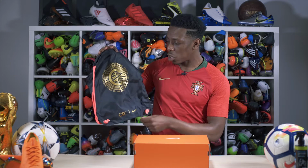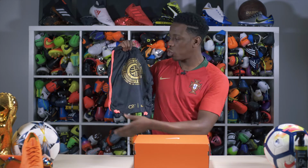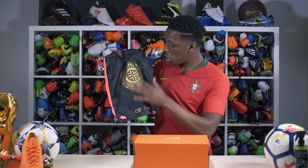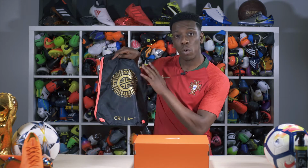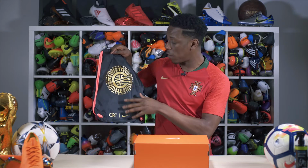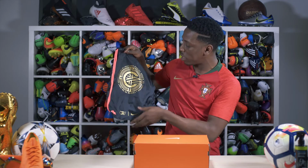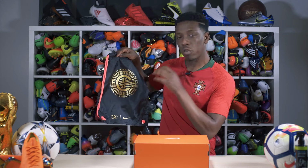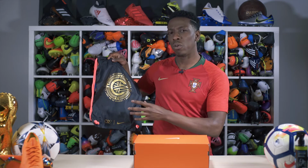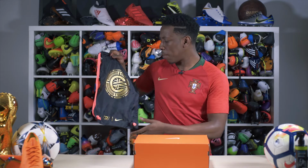Absolutely amazing. So the bag's got a black base color. You've then got pinkish looking strings to it. You've got the new CR7 for Chapter 6 logo, which is really cool. We'll talk about that in a bit more detail later on in the video. You've then got a bit of text which says created to the exact specifications of Cristiano Ronaldo. Considering it's his own boot, you would imagine he would have some say in the way it looks and the design of it, so that makes sense.